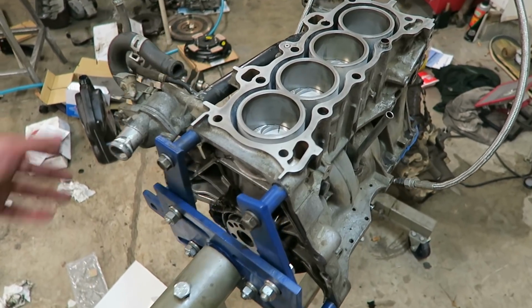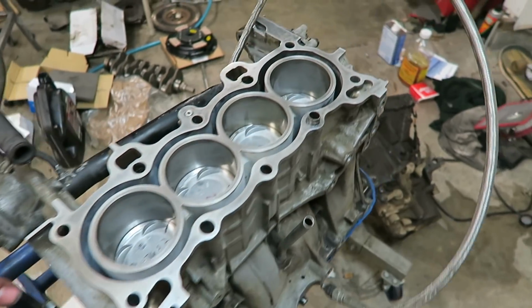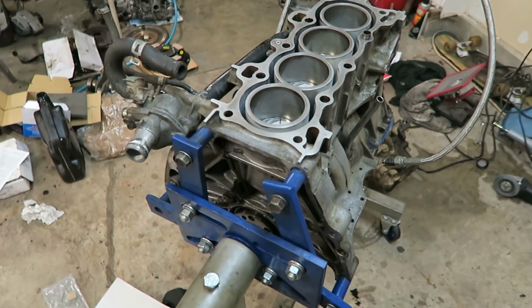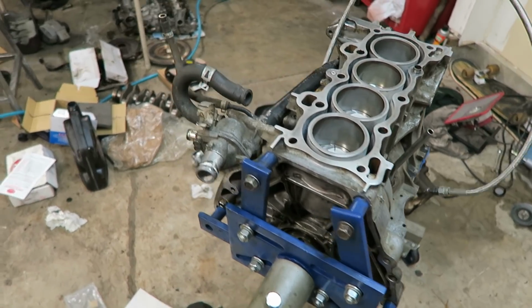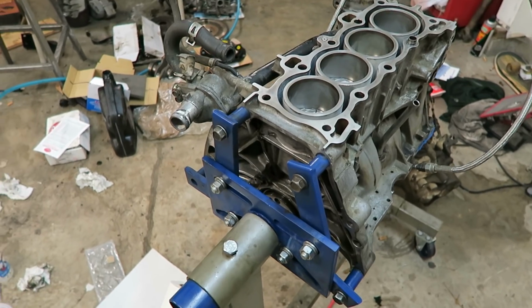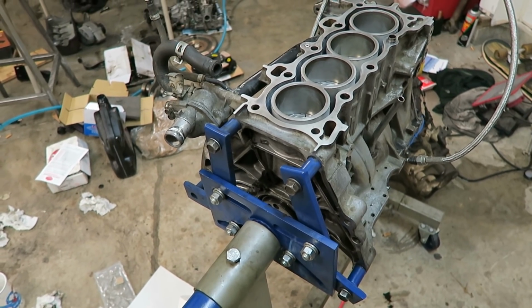Sorry if this video is a little boring. I didn't really film a whole bunch in detail, I just wanted to get it done. But you guys get the idea. It's pretty similar to how we put Charlie's together. But I am going to stop where I'm at tonight. I think I got a lot done, and I'll see how far I get on it tomorrow.